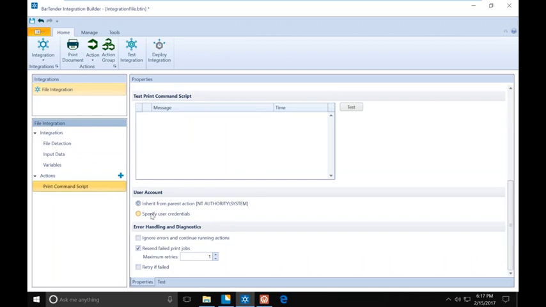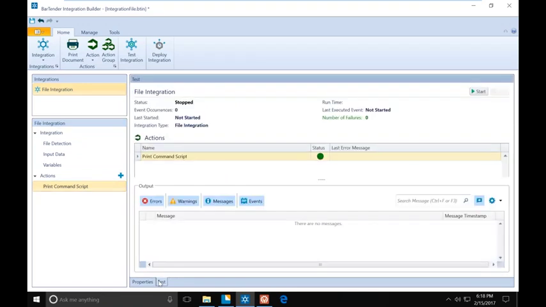So we'll go ahead and actually test this integration. I believe we've about completed setting it up. I'm going to click on my test tab, and this is going to be your user interface when you're actually testing. One thing to note here is this is a test environment. So if you close Integration Builder out, you're not running as a live production integration yet. So you want to make sure you take that into account.